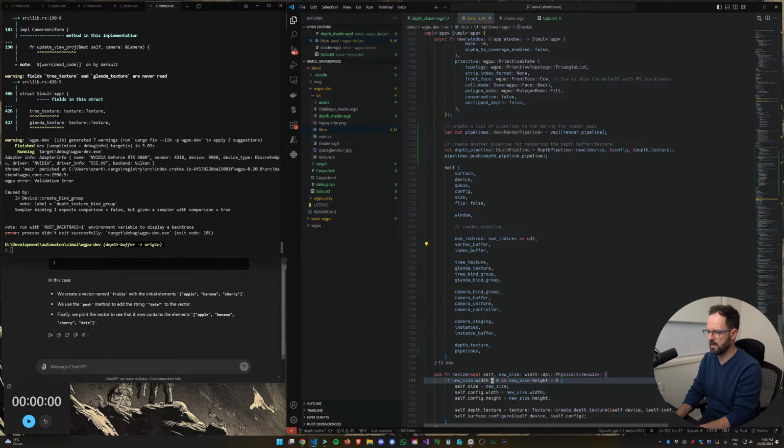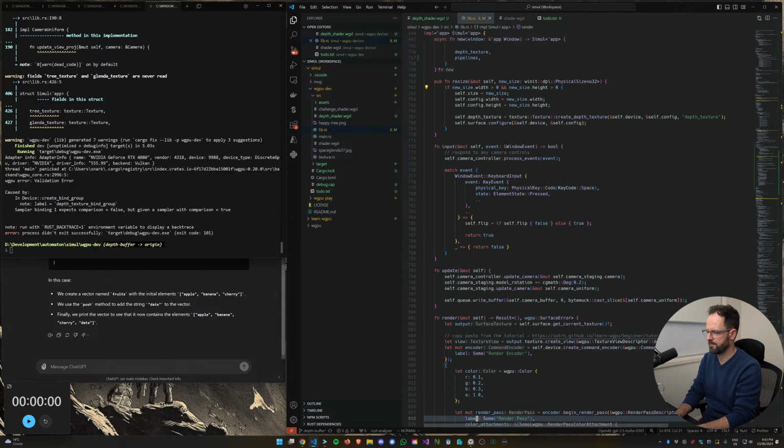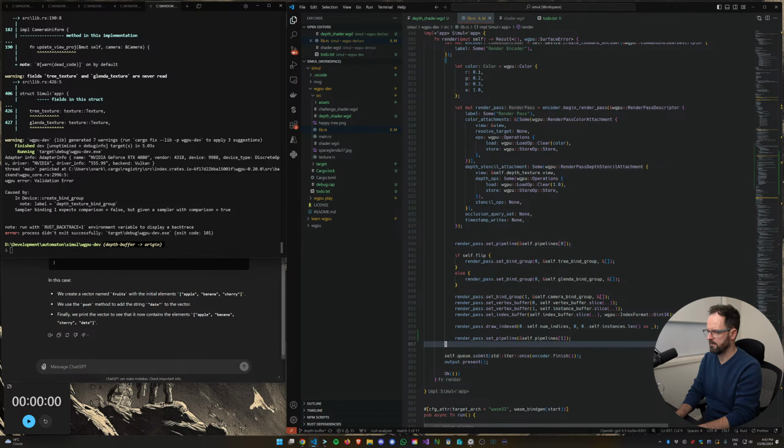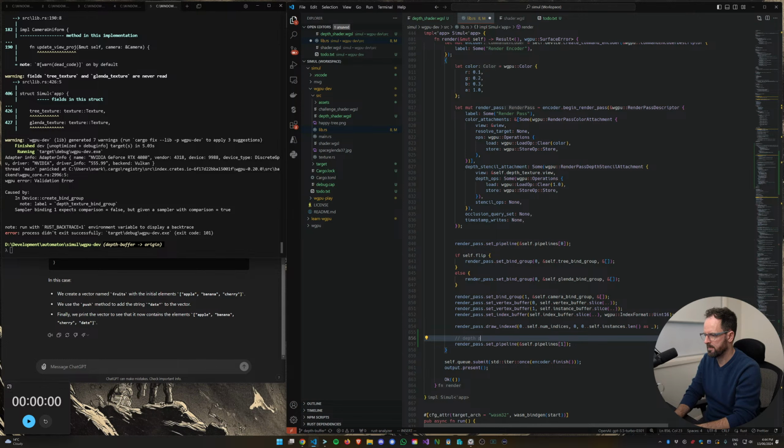So if we look at render pass, so it's validating depth pipeline. Set the depth buffer render pipe. Is that a render pipeline?